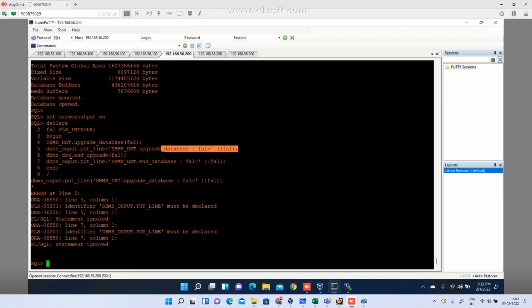Now it says that at number 5, dbms_output.put_line. Let me copy it on the notepad.